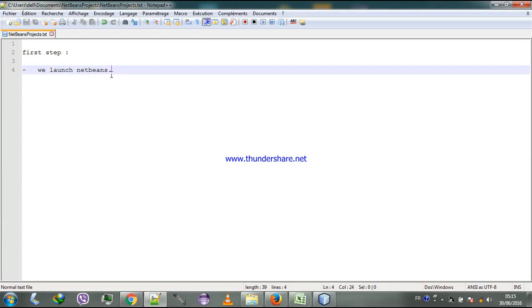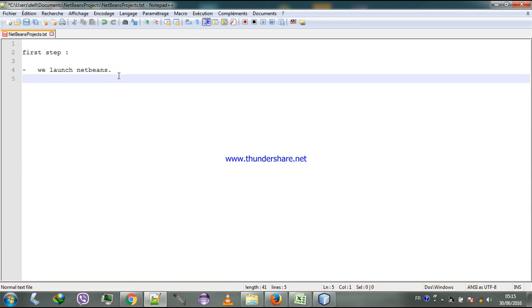We launch NetBeans. This is the first step. The second step is to import the project into the workspace.